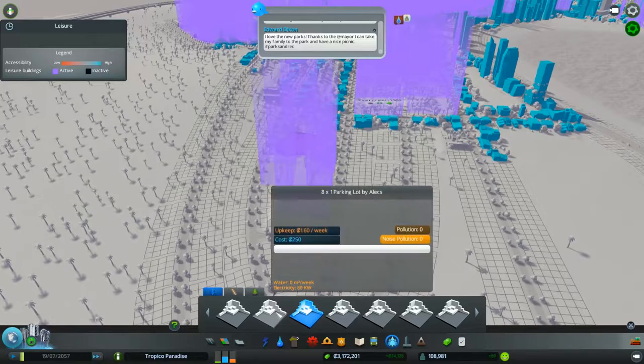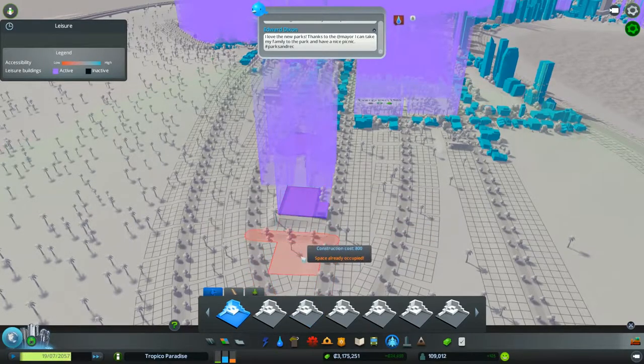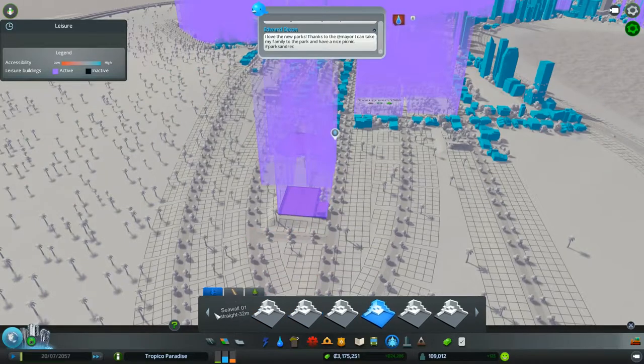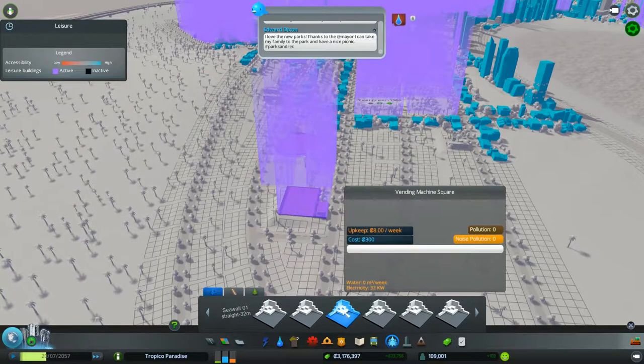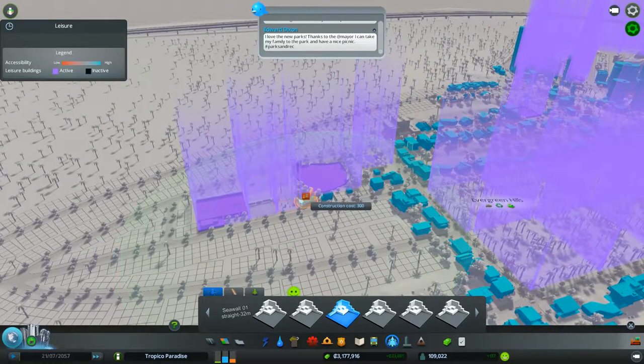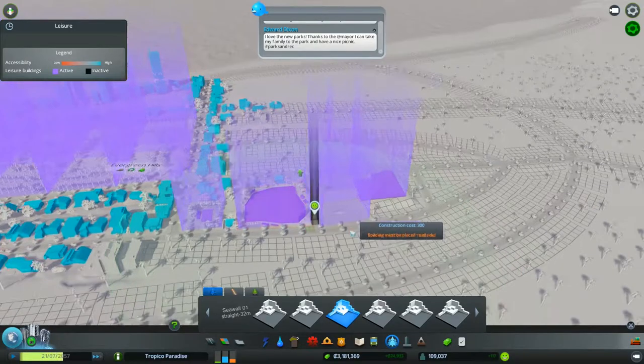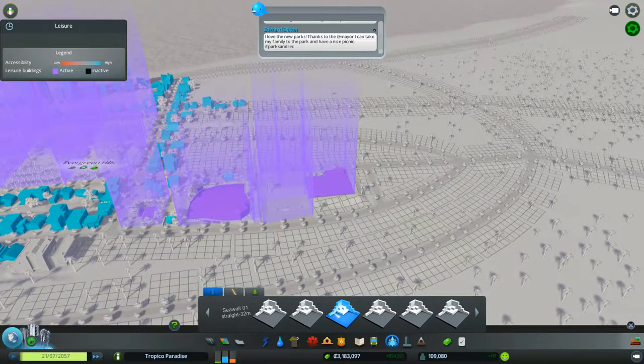And what else do we have here? 8x1 parking. No, tropical park updated. No, I don't want to do that. It's too big. It's so big, you know? Vending machine area. We need some vending machines for all of the people who are going to be requiring sports drinks and sustenance.